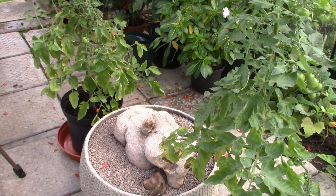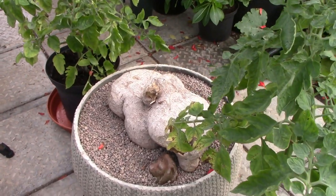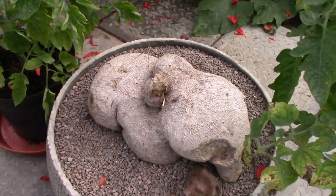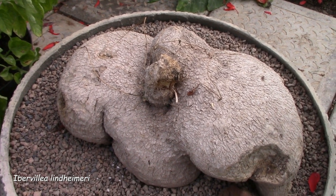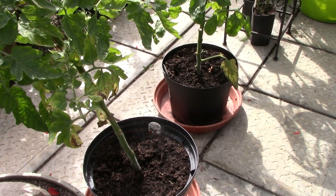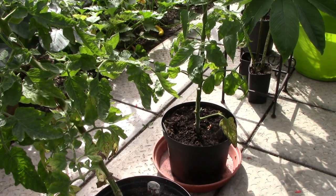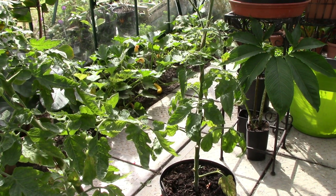And of course it's Jessie. Any of you who saw my last video on the unboxing of my caudex plants will recognise her. Here are some of my tomato plants and in the background the courgettes or zucchini. I can tell you this is the last year I'm going to grow vegetables in the greenhouse — there's just too much whitefly and I can't be risking my collection.